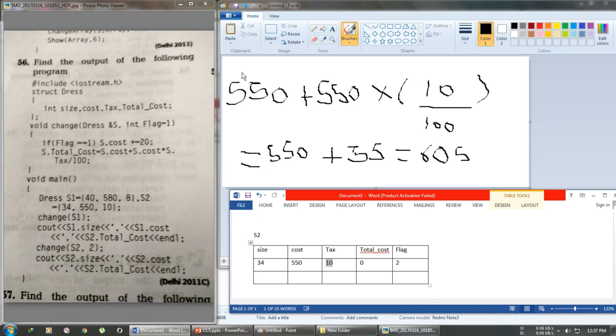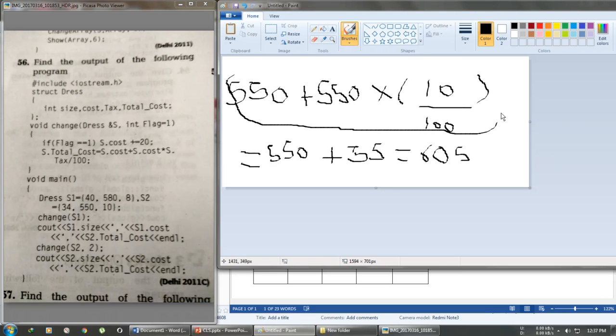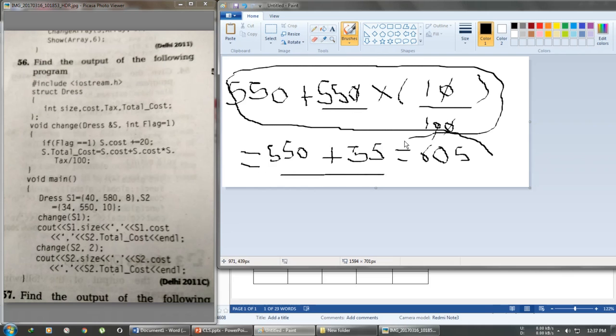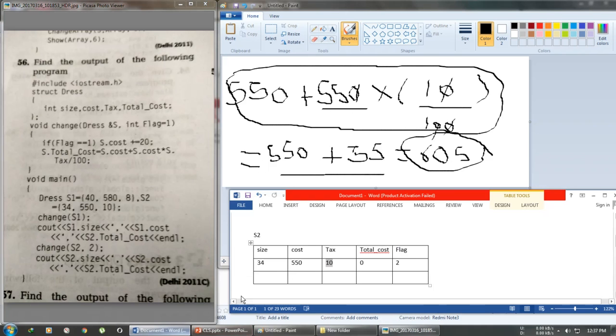Concentrate here: 550 as it is, plus, these will be cut, and we get plus 55 only. Therefore 550 plus 55 is 605. So our s.total_cost is 605.